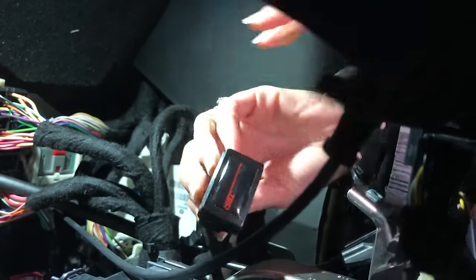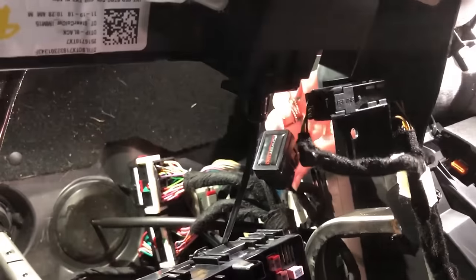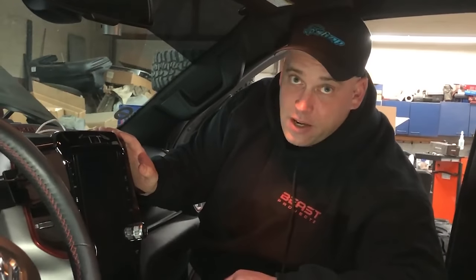Okay. It's in there, yeah. Very good. Now the security bypass is officially installed, and we're ready to pull the stock tune file from the stock PCM. That's something you have to do first before you put your other PCM, the unlocked PCM, in the truck. It needs the stock tune file.